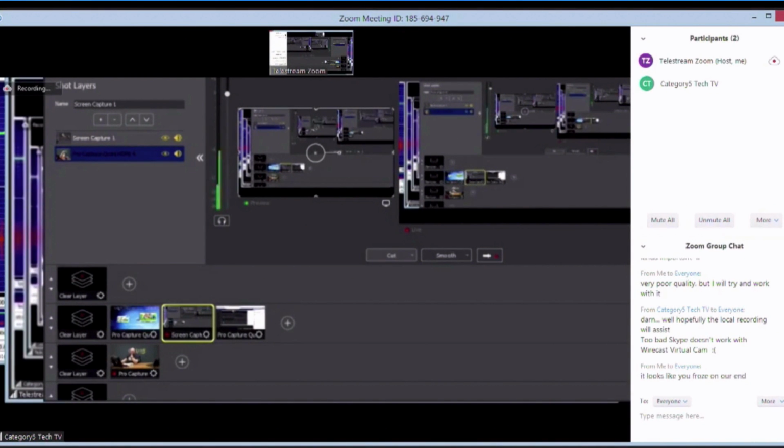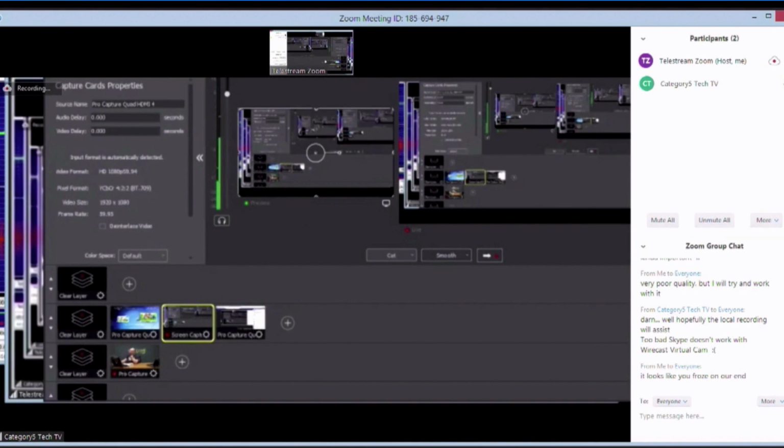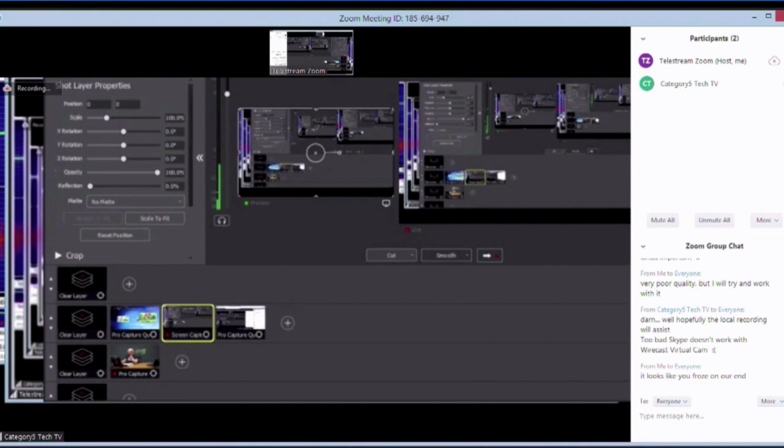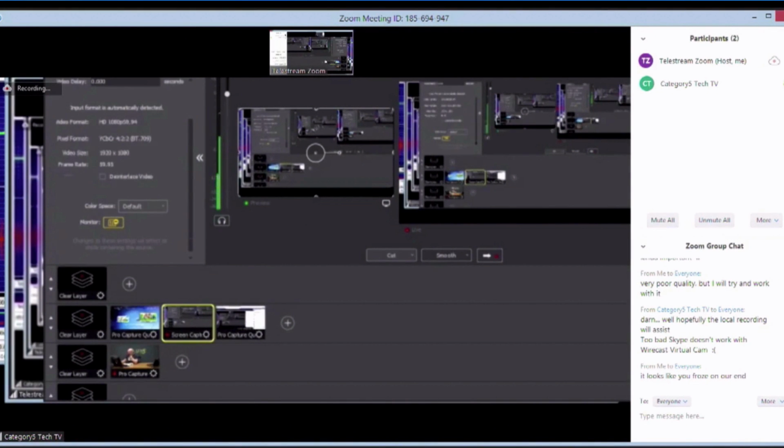It works fine, yeah. Okay, so if I now bring up my capture card properties, I can see I'm just running 1080p right now, and if I scroll down here, you can kind of see how things are set up. So what I do when I pull in my camera, once I've confirmed that it's pulling in the full resolution, I just look there and leave things as they are. I don't deinterlace the video because it's progressive scan. If I had an interlaced source like 1080i, you'd want to deinterlace that, but we don't need to do that with a progressive scan source.